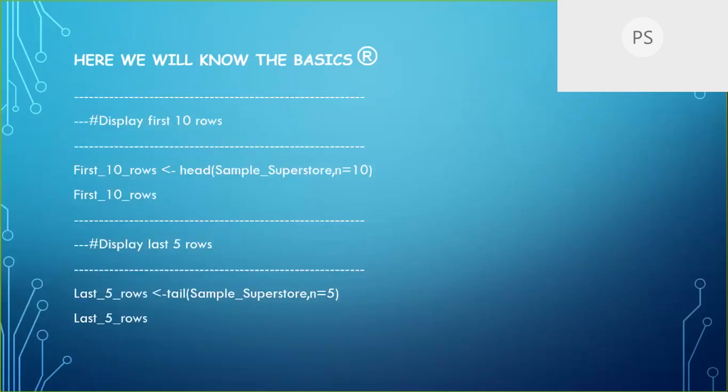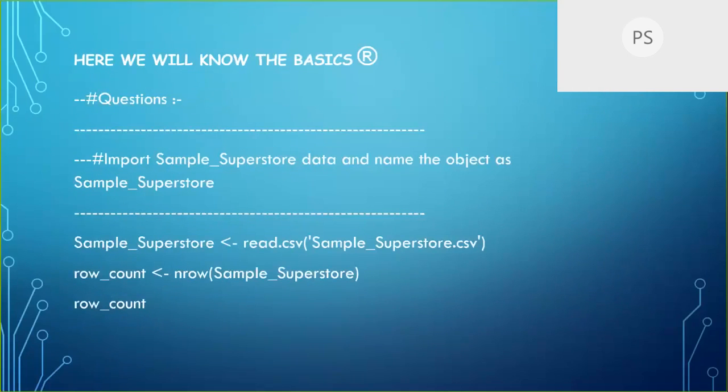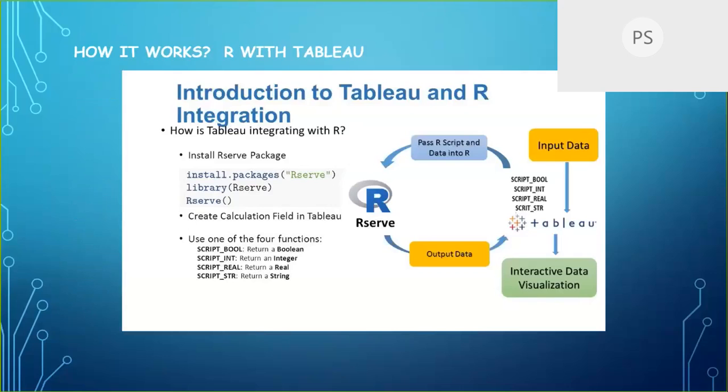Okay. So here we have covered all the basics: how to work with R, what the functions are, and how to read an Excel file, how to import an Excel file. All those basics we have covered over here. Now we'll check how it normally works. So there is a connection.